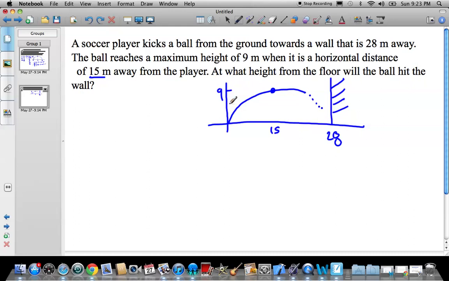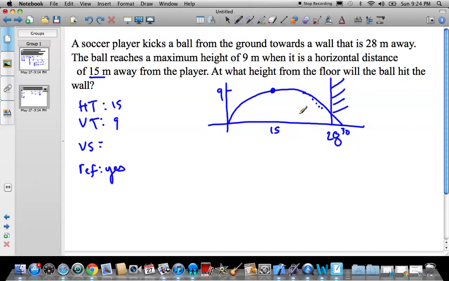So if I know that it's kicked from the ground, then obviously it lands over some distance here, hits the wall over here at 30, because it has to be symmetrical. This is 15, even though it doesn't look it. 15 and another 15. So let's not get too far ahead of ourselves. So 15 is my HT. My VT is 9. My VS, I'll compute that in a second. My REF is yes. So in order to find what height it hits the wall, I need the quadratic function.